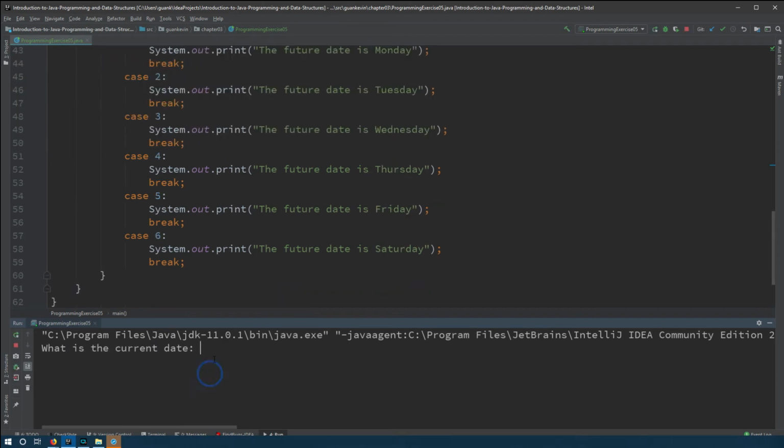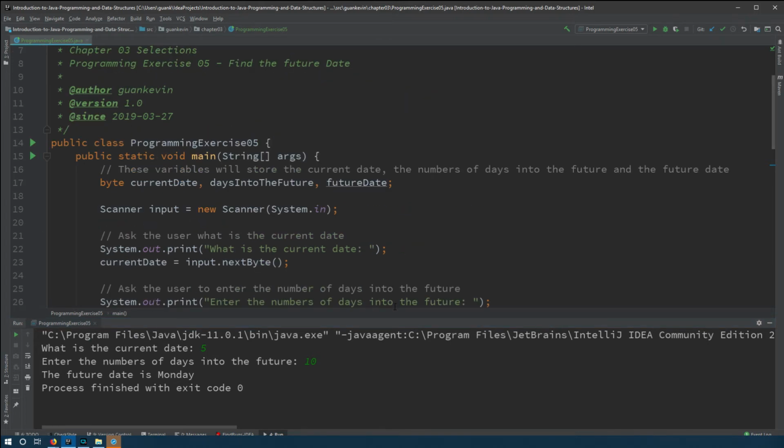We could do 5 and 10 like we did before, and we found out that that was Monday. And the reason for that is 5 plus 10 modulo 7 is 1, and 1 is a Monday. So that's correct. All right, so we're pretty much good with the basic case so far.